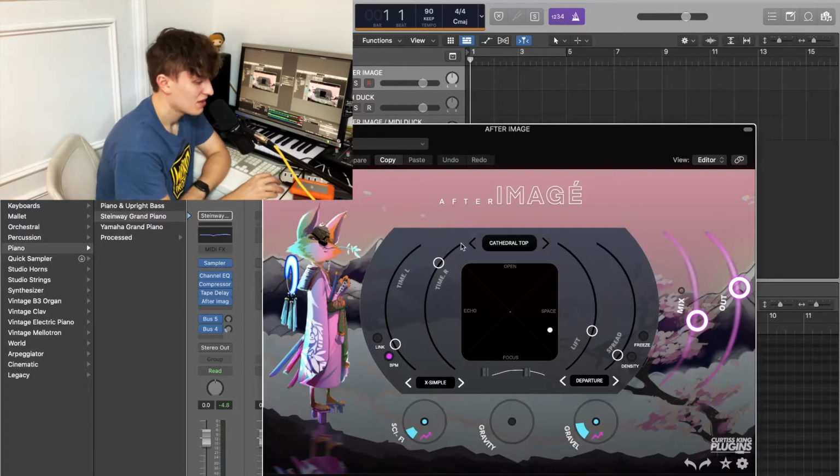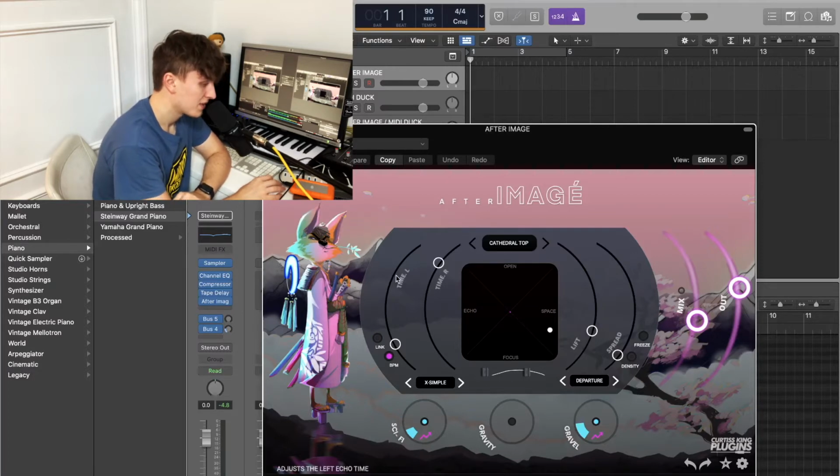If you look at After Image, there's a lot going on here, but I'm going to quickly talk you through what each one is. This one is the delay section, or echoes, however you want to call it. What's really cool about this is it's a stereo delay, so you can set times for what you want the delay to come out in loudness on the left and right of the mixer panning, so you can get a really nice ping pong delay going, or again, as I said, a stereo delay to add more layers to a vocal. Down here we've got the sci-fi, which is one of the effects we're going to try out, as well as the gravity.